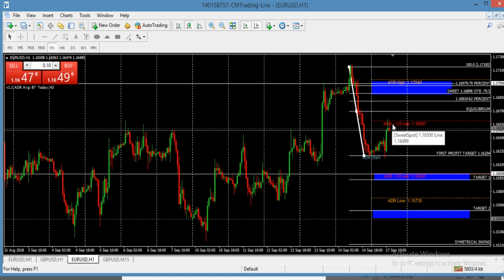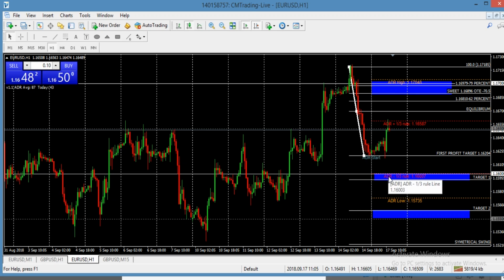So we are in a zone where it might just start going down until it hits the ADR low, the average daily range low at 1.15735. Okay, so we are looking at that, and then I'm gonna be placing my trades also here so that we analyze together. So this is what I'm looking at today. The market will just push a little bit into that zone, and then one more shoot, then we go down the whole of the day.